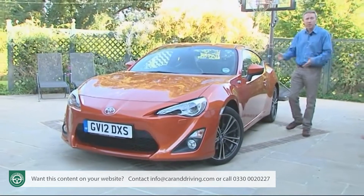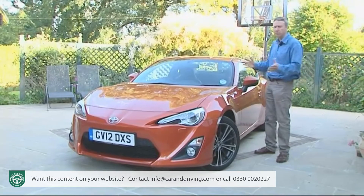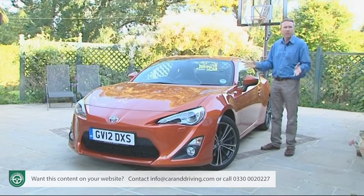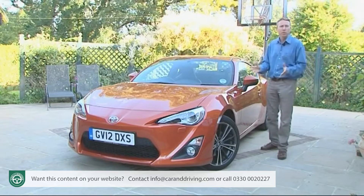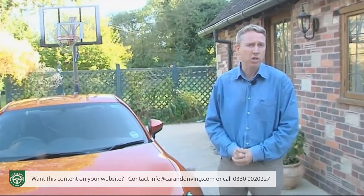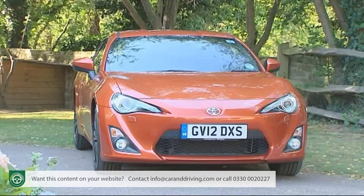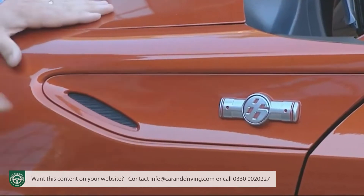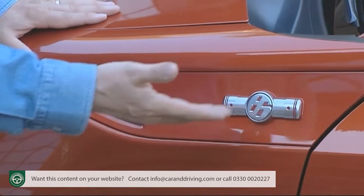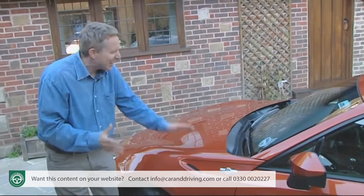At first glance you might wonder what all the fuss is about — the styling is smart but hardly show-stopping. With the classic front-engine rear-drive concept delivering the usual long bonnet and rear-set cabin, it's a little different from the final prototype, the FT-86 II show car that Toyota unveiled at the 2011 Geneva Motor Show. GT86 models roll down the same production lines as the Subaru BRZ at Subaru's Gunma plant in Japan. The only real aesthetic difference between the two cars is this trapezoidal front grille section and, of course, the lovely detailing — take this '86' badge on the flank featuring a pair of horizontally opposed pistons and a representation of four tyres in what's claimed to be a perfect four-wheel drift.